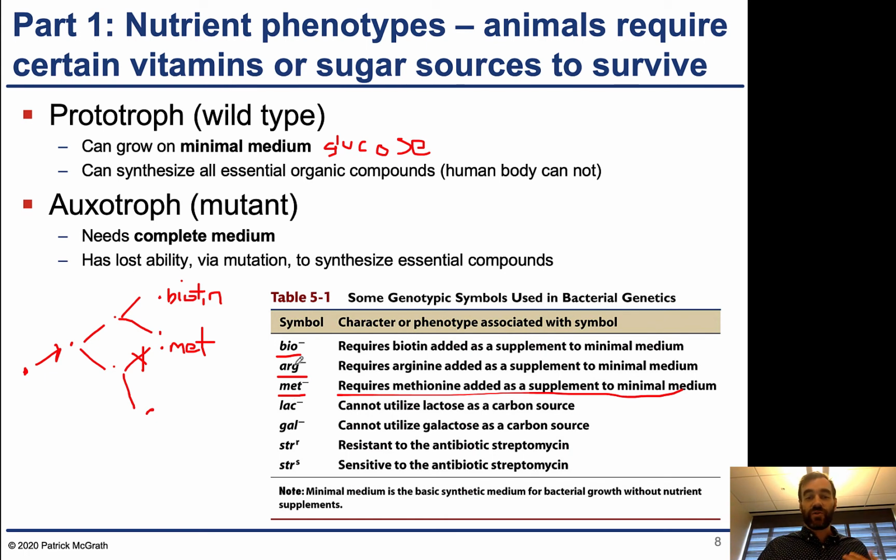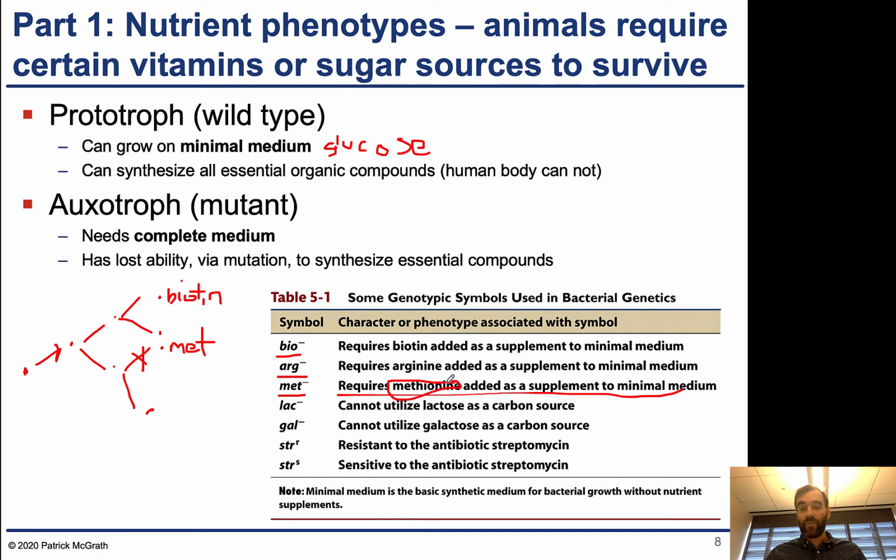So it's able to produce all of those other amino acids, all the other vitamins, and the single amino acid it's not able to produce, we've now added to the media, so it no longer needs to produce that on its own. And so the phenotype of a met minus strain is that it can grow on minimal media with methionine, but it can't grow on minimal media by itself.